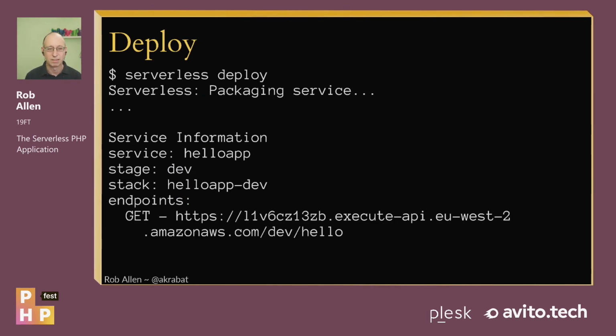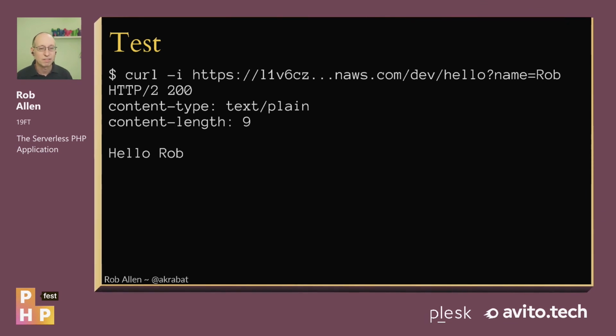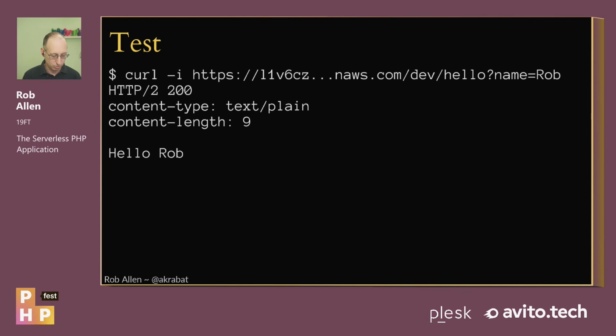Obviously, deploy works exactly the same way as you'd expect, but this time you get an endpoint that you can use. Again, not very pretty until you put in your custom domain. But you can test it, and using curl, you can see we get hello Rob back as we would expect. So doing it on AWS, pretty much the same as doing it on OpenWhisk, doing it on Google Cloud, same thing. Doing it OpenFaaS, very, very similar. They're all basically the same, which makes life quite easy.